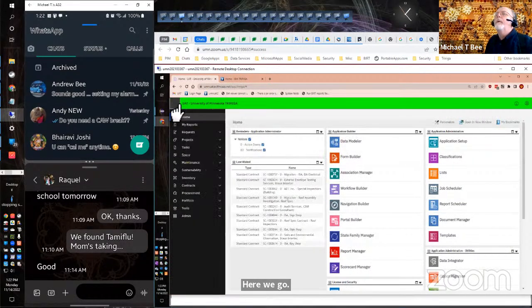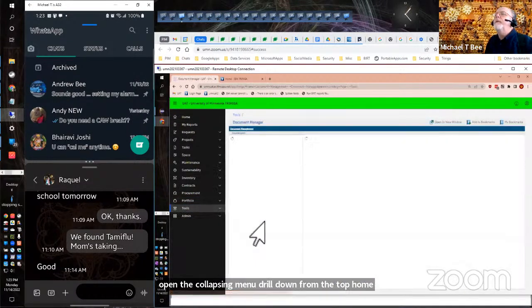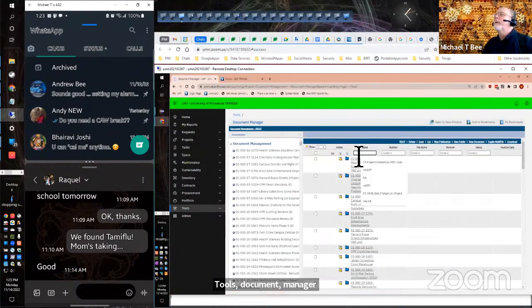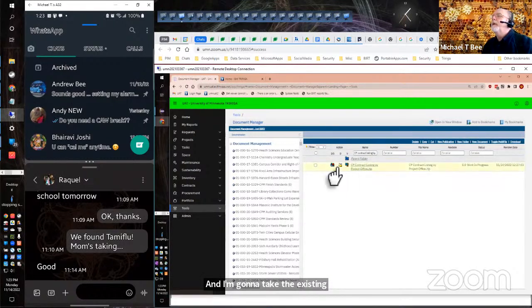And open the collapsing menu, drill down from the top, home, tools, document manager. CST BERT. And I'm going to take the existing report and remove it entirely.